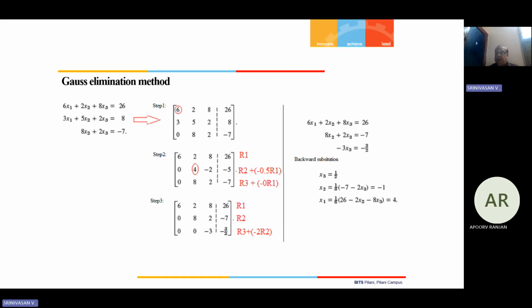Since it is back substitution, you will definitely have the last component of the vector first, then the second, then the first. But you write it in the order: first one, second one, third one. That is the way we have to write the solution. Anyway, it is the unique solution.